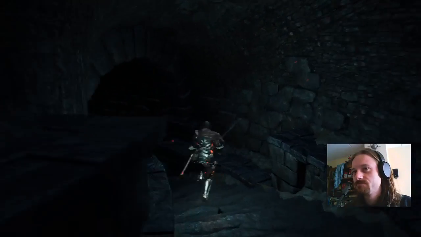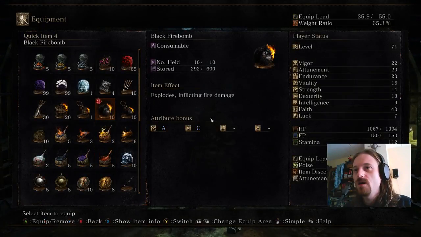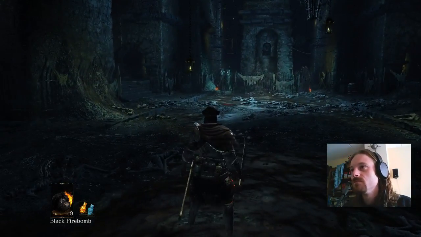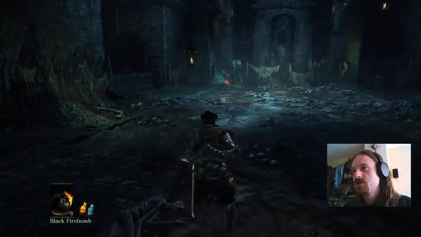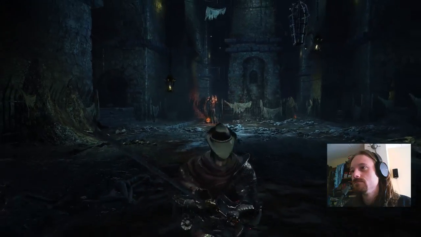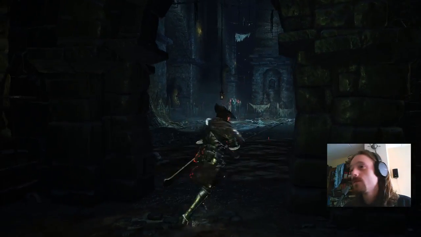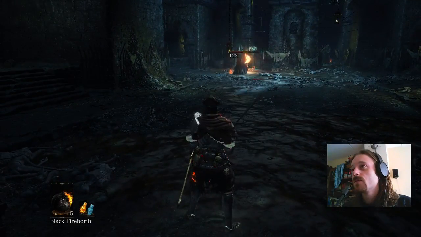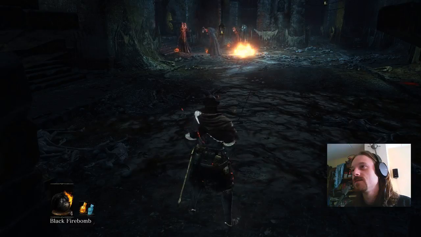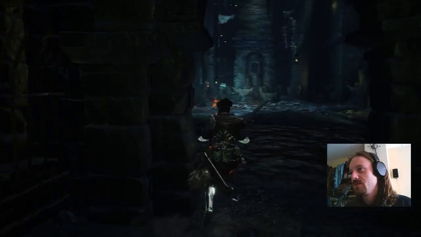Alright, now I need to bother with all these stupid jailers again. You know what? I've got bombs. Who am I kidding? I've got bombs. And apparently a not so terrible aim. Alright, that is terrible. Oh, I love the sound of that. I love these black firebombs. Oh, we've been noticed. We've been spotted. No. They're gone again.